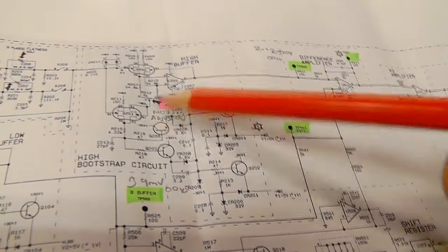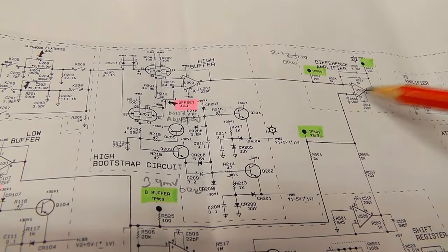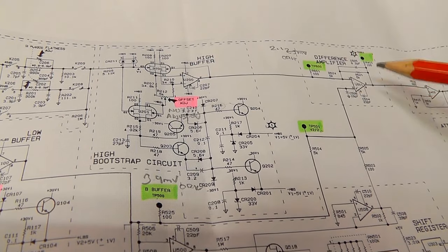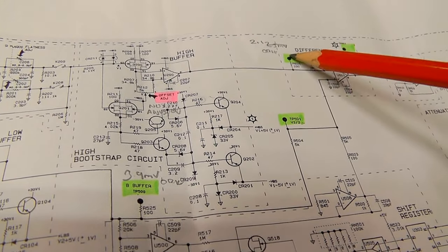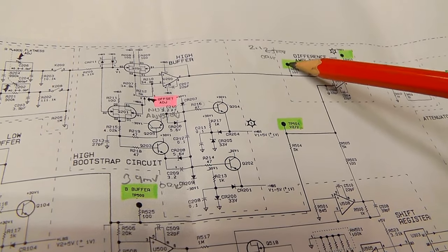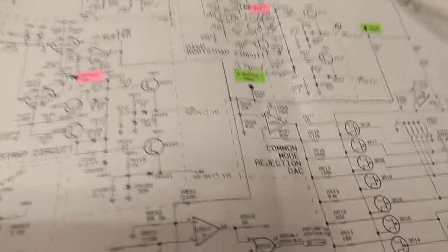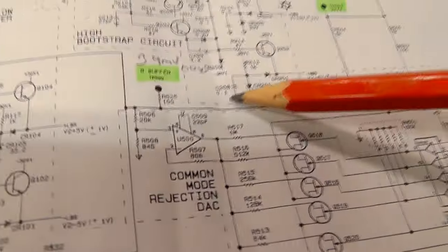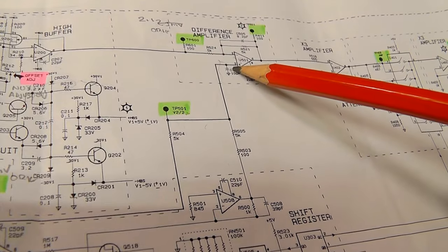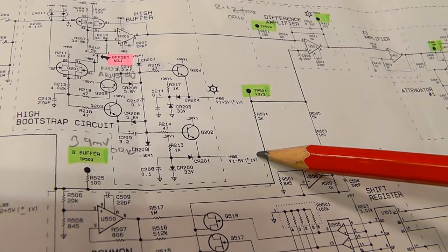I need to get this DC offset level down to see what's going on. It could be a faulty component, but I checked the components in circuit and they all tested fine. I've got a feeling it could be a faulty op-amp. I need to find where the DC level is. I've marked up 2.5 millivolts here — so I expect that op-amp to be working fairly well. I did a measurement down here of 3.9 and I've adjusted that down to zero. But doing that has pushed this offset even further — if that's at 3.9 millivolts and this point's at 2.1, this point's going to go high.